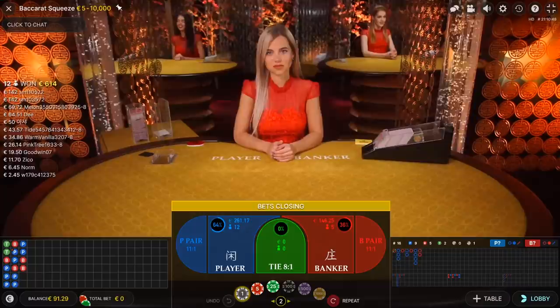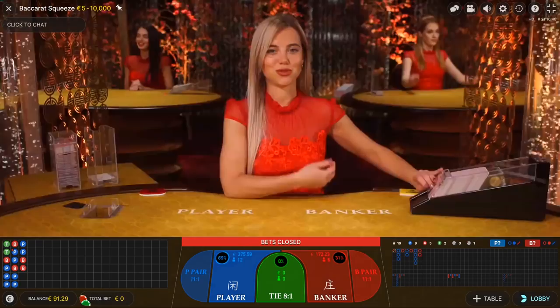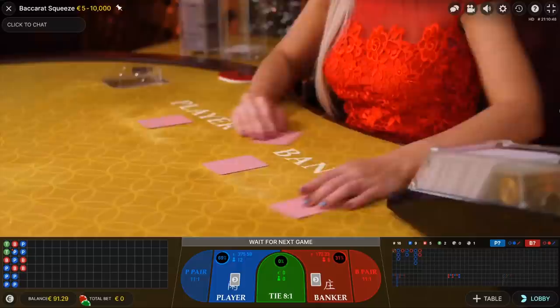Let's continue to play this round. Betting time now is over. I wish you good luck, Andrew. If one hand always wins, then all the low cards should be, so most of you play bets on player's hand. It's time for the bank's cards.